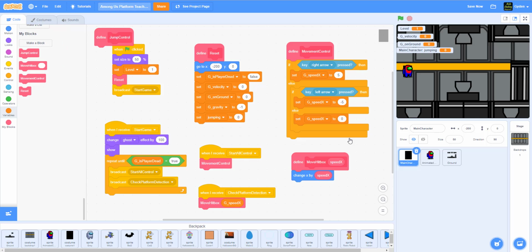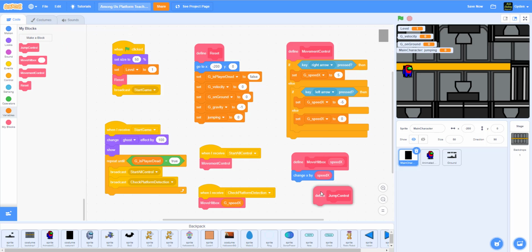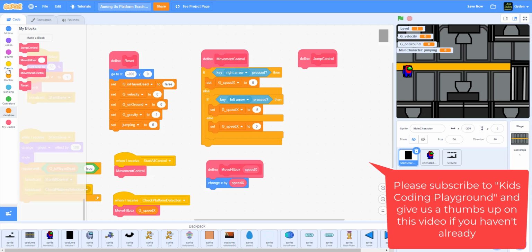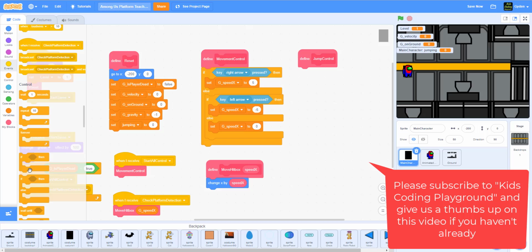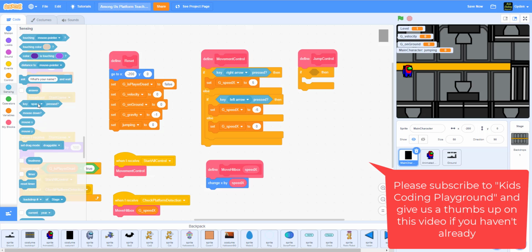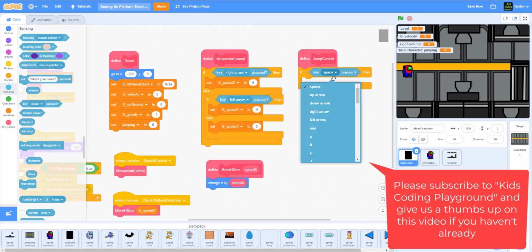Okay. Alright, so we'll put this over here. We'll put this on top here. So the move controls here, jump controls here. Okay, so for the jump control, what we're going to do is put the if statement here. And then we're using a sensing block. Okay, if up arrow pressed.